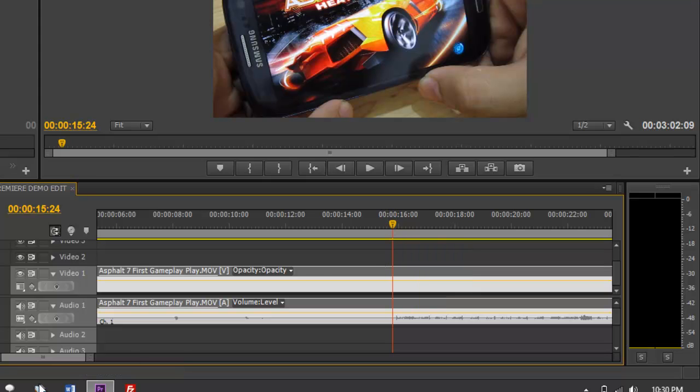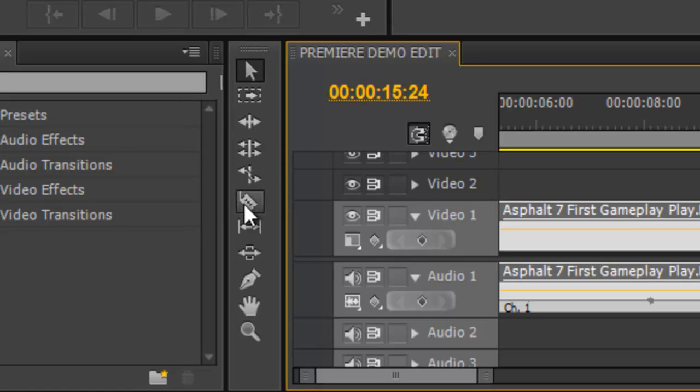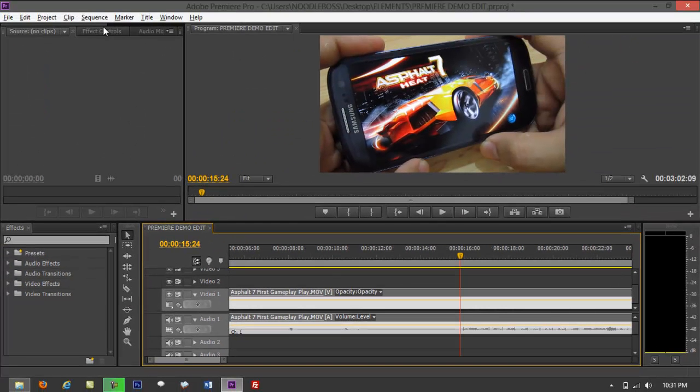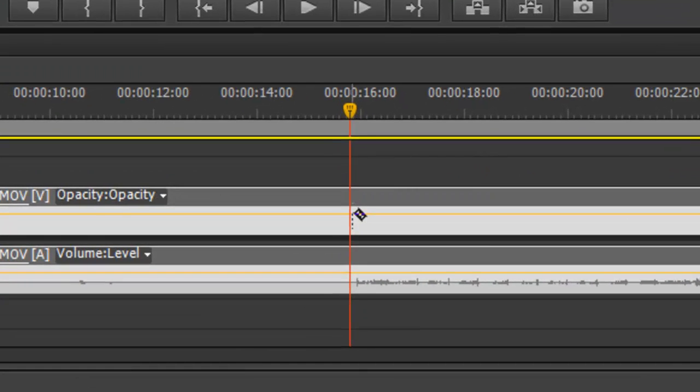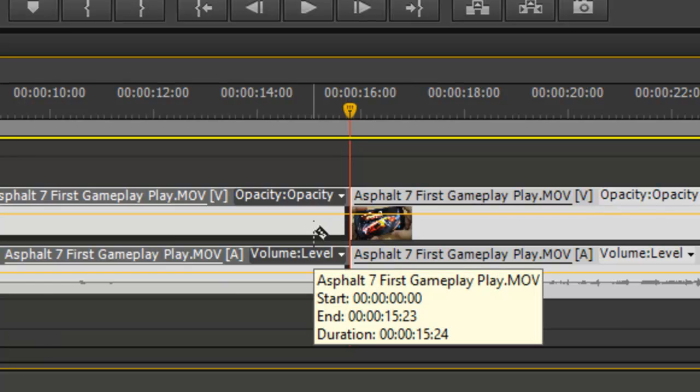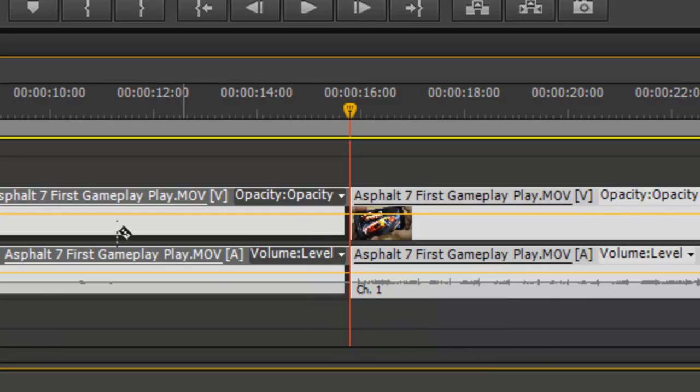If you don't want to press C, here you got your tools. You got something that says razor tool. Razor tool is basically your cut tool. If you can't find that in there, you just click on window. You can just look that up in there. It's all in there. So again, click on this razor tool, or just C on your keyboard, and find that exact point, and from there click, and it's gonna divide your video element into two parts, this one and this one.